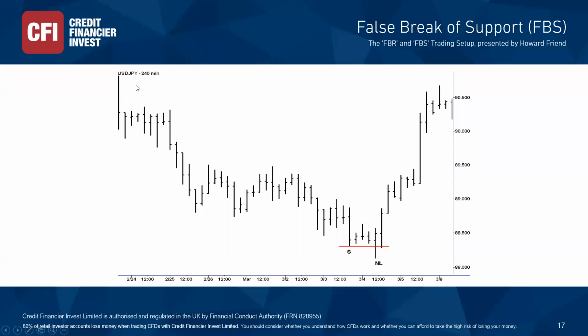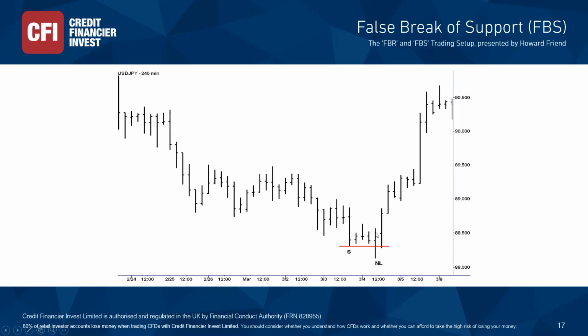Okay, dollar yen, 240-minute chart, again back to the intraday. So the market for the most part during this phase is in a downtrend. Then we get to this point here where the market breaks through the swing low, but again by the end of the bar the market is significantly above the swing low, and a bullish outside pattern, which is always quite a good indication the market wants to go higher.